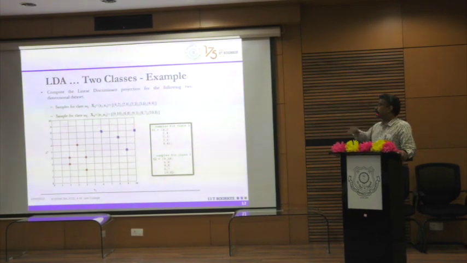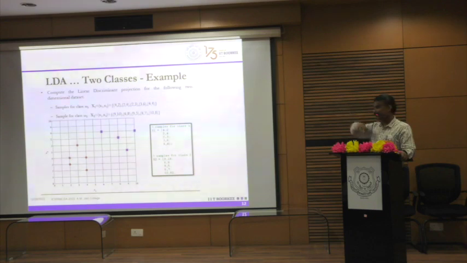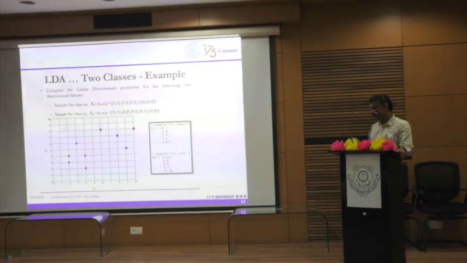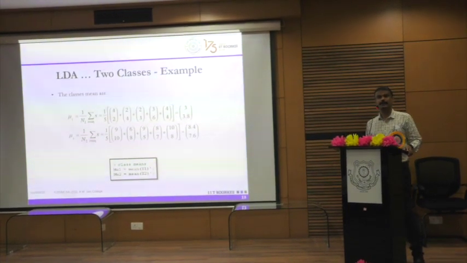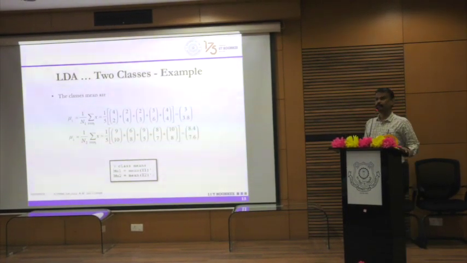For example, I am going back to the traditional machine learning approach, which we call LDA. So let us say for class 1 we consider X1, capital X1, and the second one is X2. So these are two-dimensional points. Now we determine mu, that is the mean. Find out the mean.